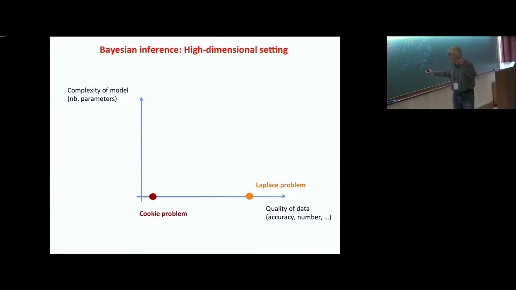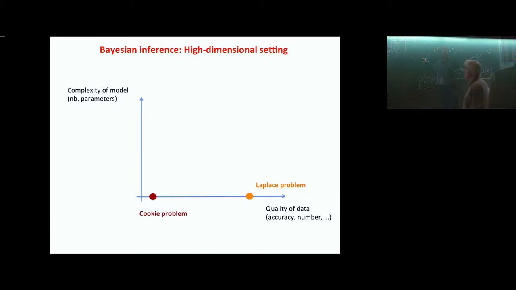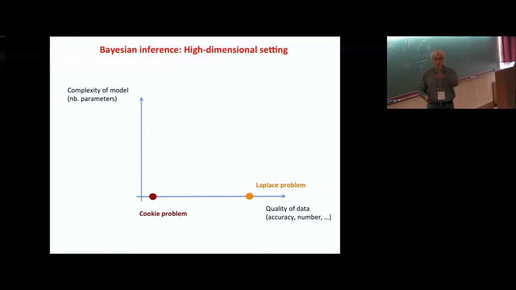Yes, if your model is very simple, that means if you have essentially one single parameter or a small number of parameters compared to n, that is true. But if your model is very complex and you have many, many parameters, then it's not obvious at all, if your number of parameters is close to the number of data. This is the point I want to make here. But I agree with you.